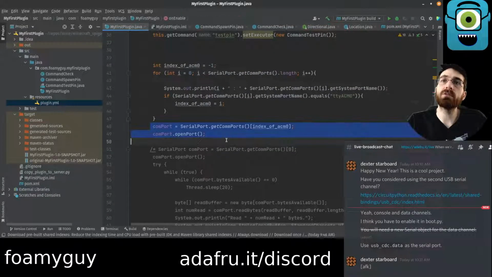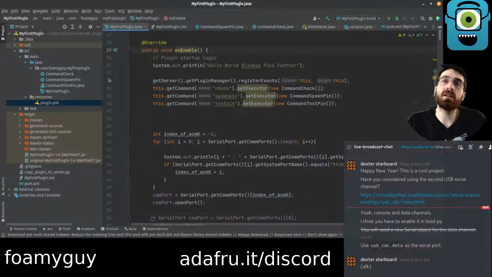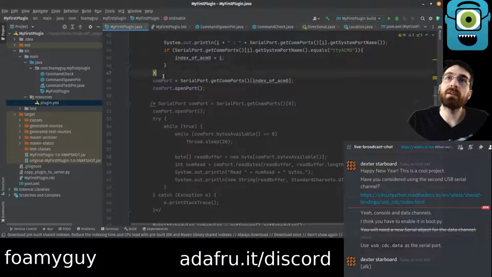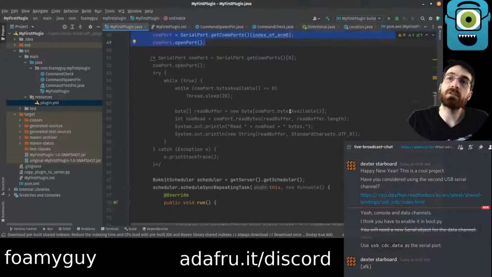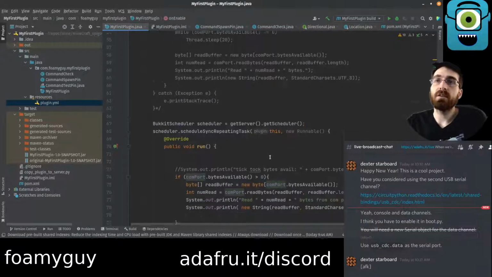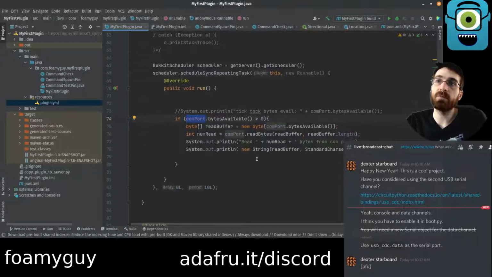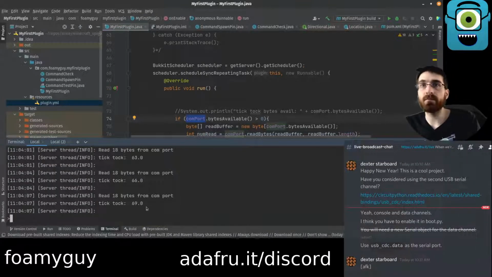Because right now we only open the COM port inside onEnable, which is when the plugin first gets loaded. If we reset the microcontroller, this gets closed. Hopefully Java can see that it got closed. I don't actually know. Hopefully we can tell that that's closed inside this repeating task, and then just reopen it. That way we would not have to reload the plugin every time we reset the microcontroller.